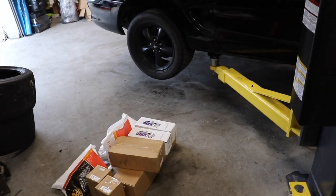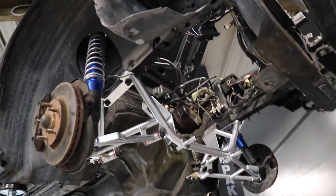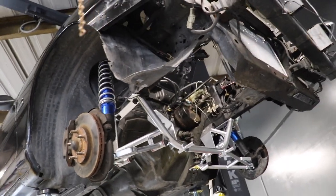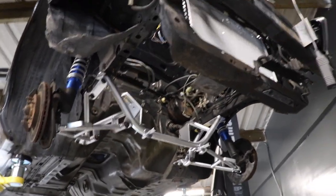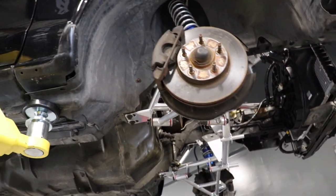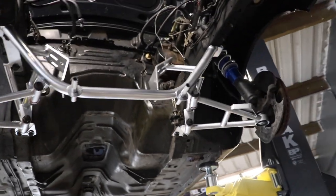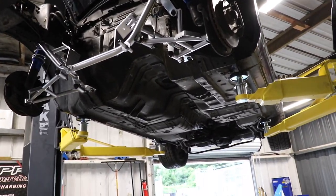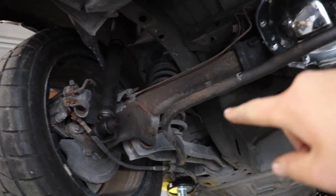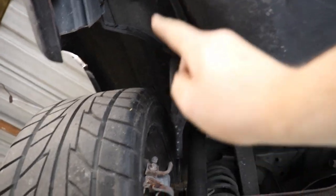I found out the rear spring perches don't need to be welded in, so we'll be working on that. The coilovers look pretty wild from below — these aren't the best since we're using a stock strut, but it should make the car wheelie and be fun until we get Vikings or Strange struts. The rear end is still all stock — we have Viking rear shocks coming, we're deleting the rear sway bar and quad shocks, doing new Viking springs, and upper and lower control arms.